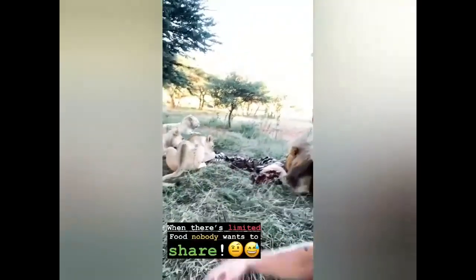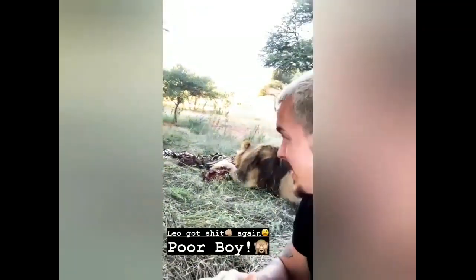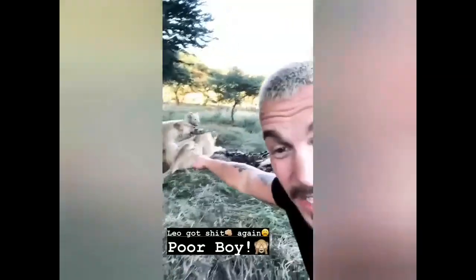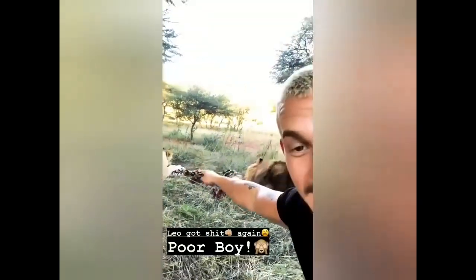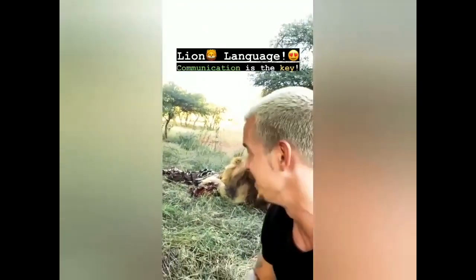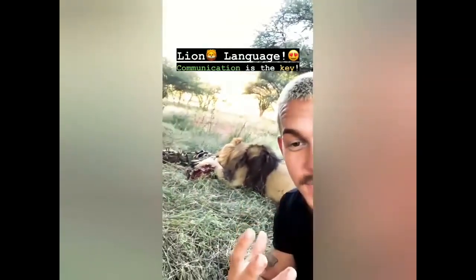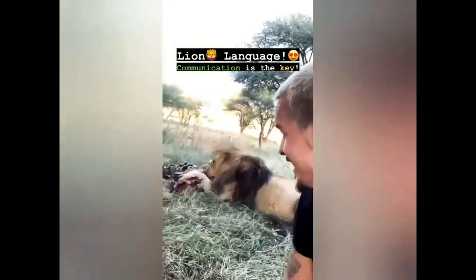Yes. The next day, as soon as there is limited food, there is no playing around anymore. You could just see actually Dexter almost freaked out as well. He allowed Khaleesi to nibble there on the other end. But as soon as Leo approached, Khaleesi said, nah, I only got that little piece and I'm not gonna share this with you. It's pretty crazy. And they're constantly talking to one another. It's the movement. It's their face expressions. It's their sounds they make. It's a known language, actually.